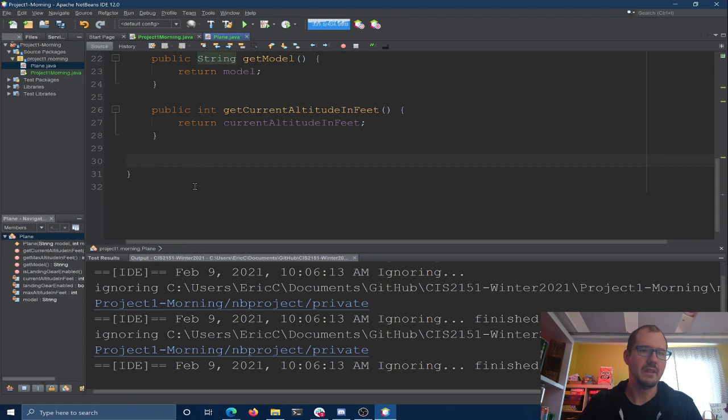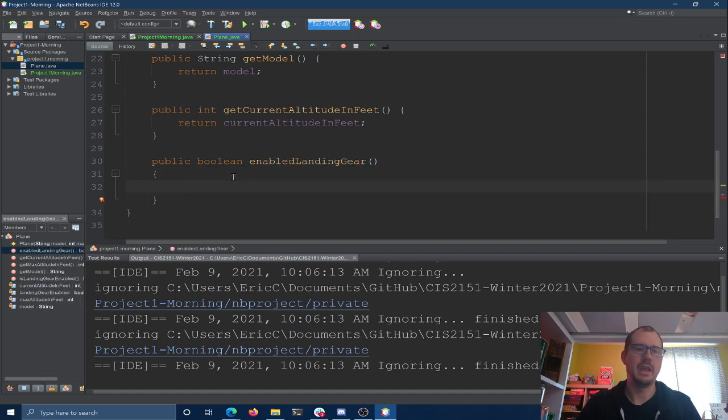Okay. And then did you want to do a single method for enable landing gear and disable landing gear? I like having them separate, so I'm going to do them separate here, unless you guys want them together. Again, I'm going to use this Boolean status to indicate whether or not it worked. I'm going to have enable landing gear, and because it's a Boolean type, I have to return something in my stub. So again, to do: fix me, I'm just going to return false, because I just have to pick one.